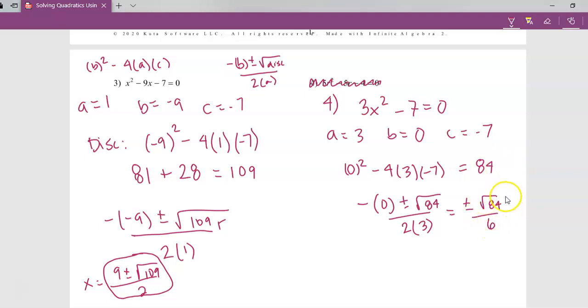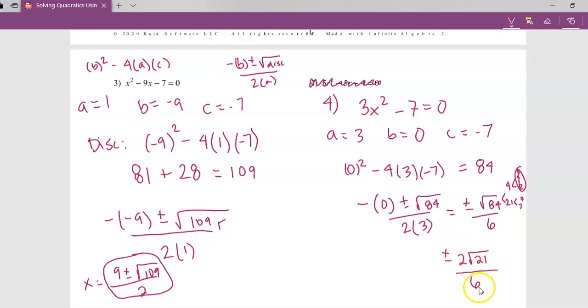Now 84 is not a perfect square, but remember I can break this down. Any two numbers that multiply to 84 would be 4 and 21. 4 becomes 2 and 2, 21 becomes 3 and 7. So there are two 2's underneath here, so I can bring out a 2. So plus or minus 2 times the square root of 3 times 7 multiplied back together is 21. So I'm just reducing this square root while keeping it in exact form like we've done in the past. So plus or minus 2 square roots of 21 over 6.